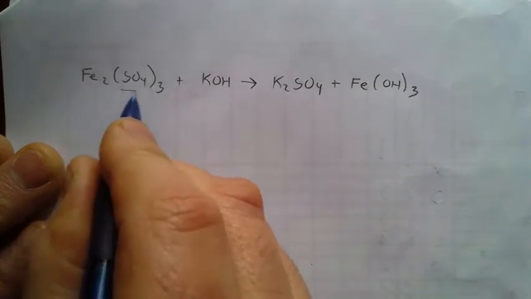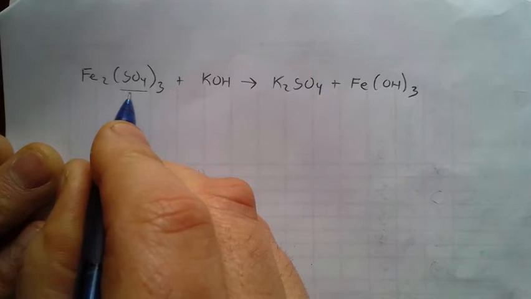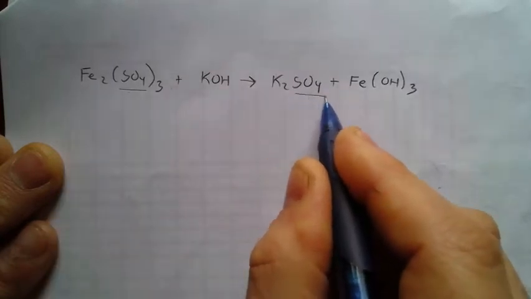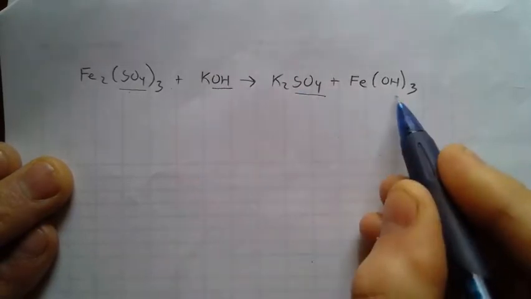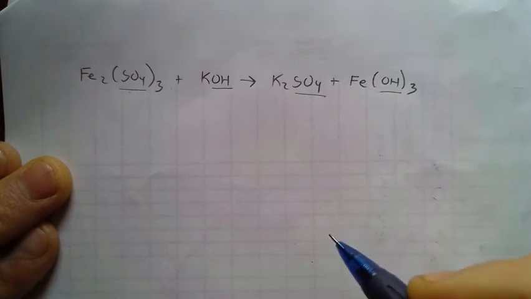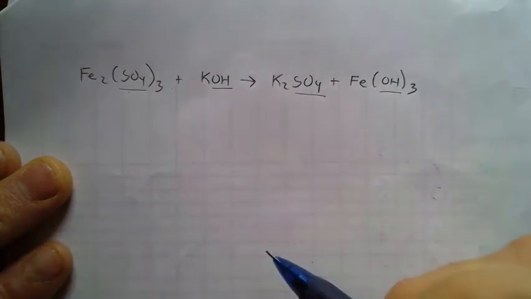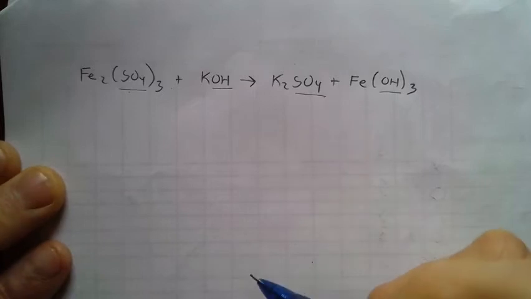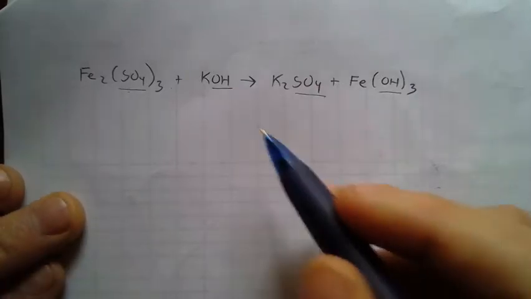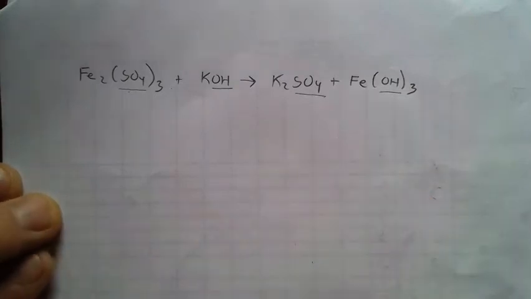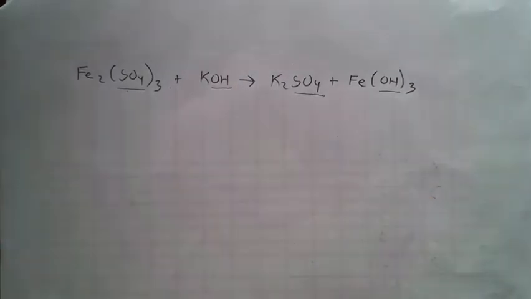So if you notice, SO4, sulfate, appears both on the reactant side and on the product side as SO4. Same thing with hydroxide. It's both here and over here, which means that if we wanted to, we can keep them together. Now, believe it or not, keeping them together makes this a much easier problem than if you were to separate them. Okay, so let me show you guys this. First of all, I want to show it to you as we keep them separate, just to give you an idea about it.